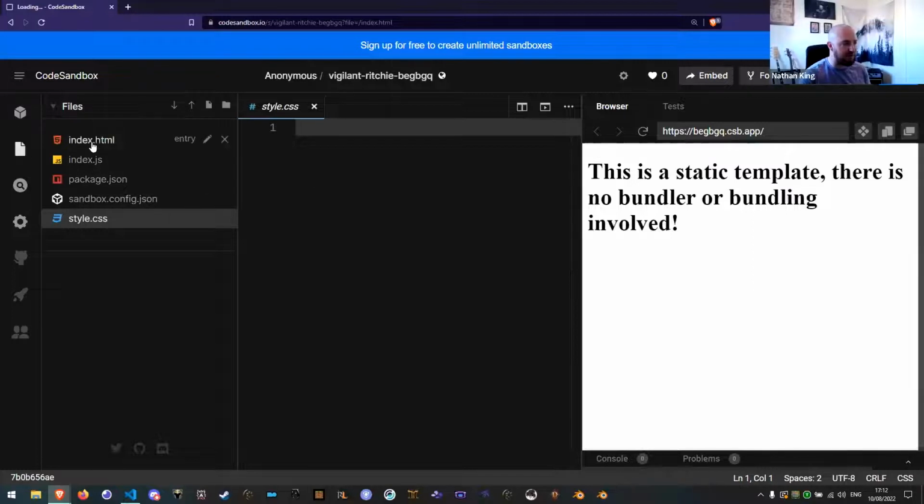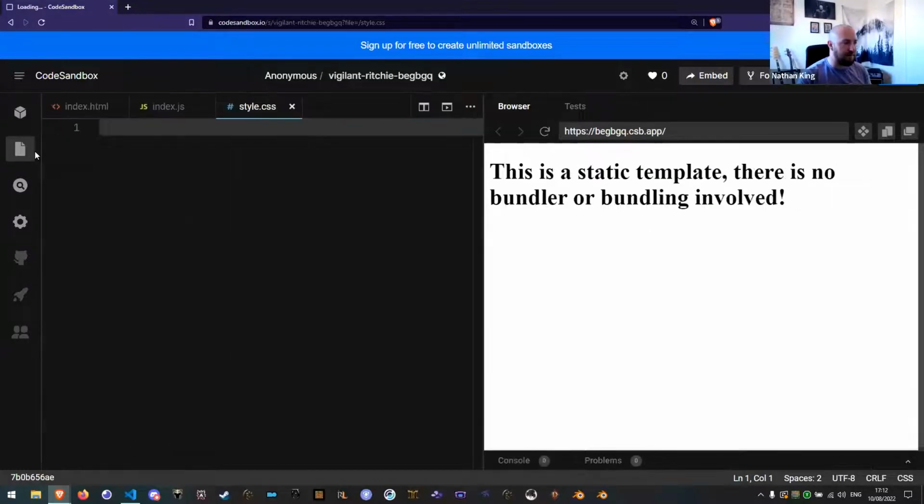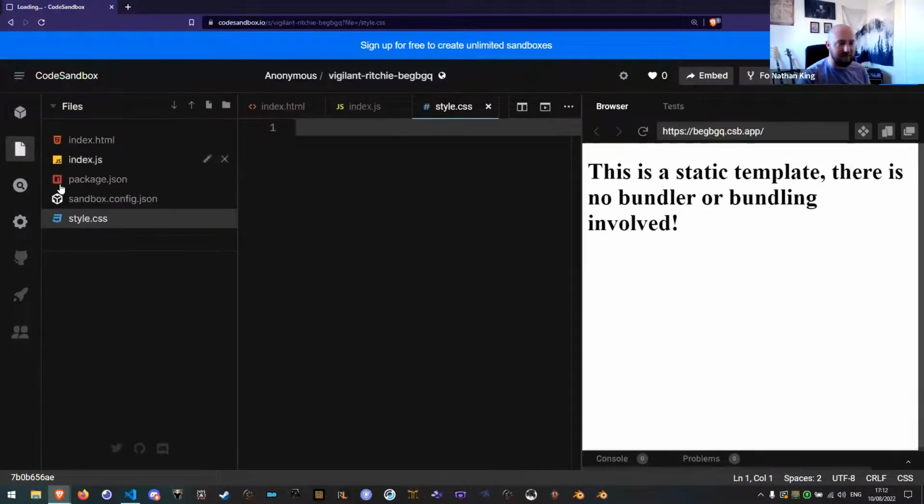Next thing I'm going to do is just double click the index file and double click the style file, just so I have them open in my 3 tabs here. Then on the left-hand side, there is another page icon here with the folded corner, a bit bigger, this one. I'm going to click that, and that's going to hide my file explorer, just to get it out of the way. If I want to bring it back, I can click that again, and there it is.